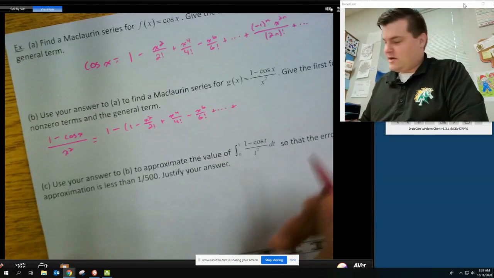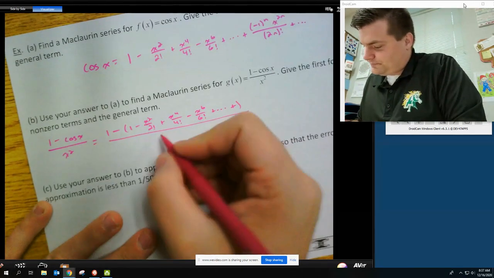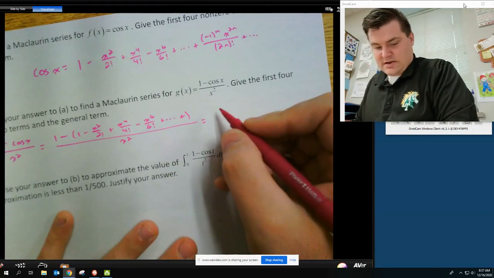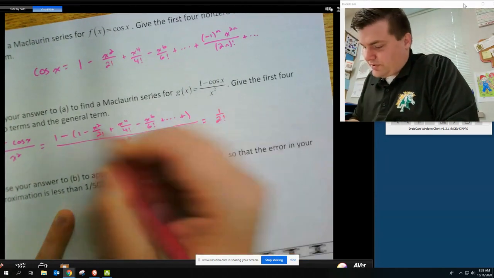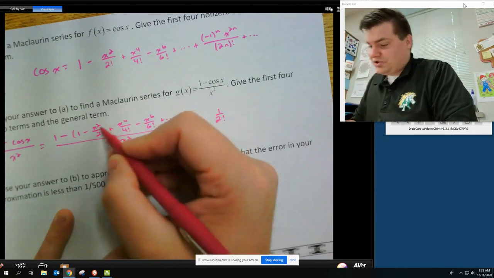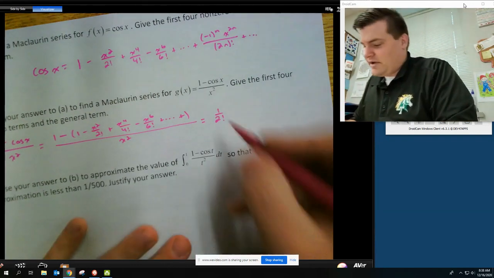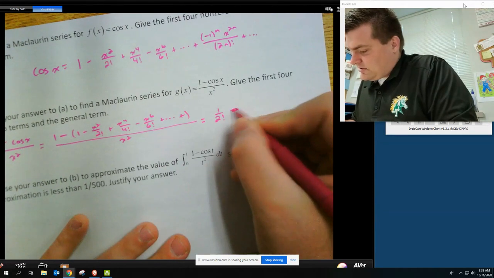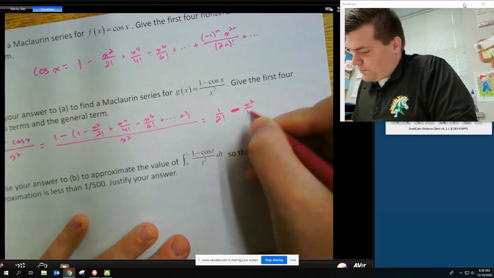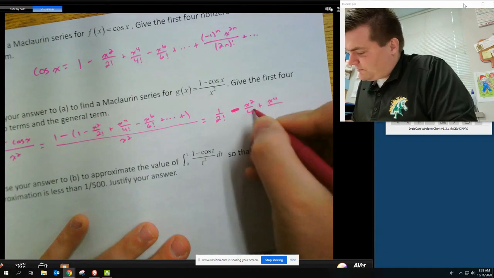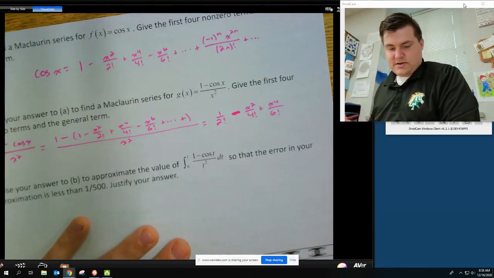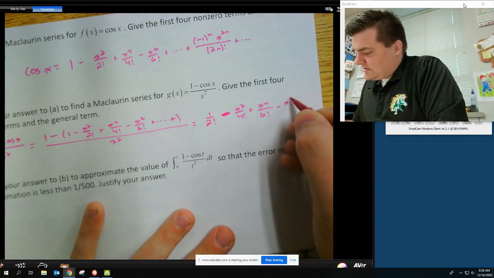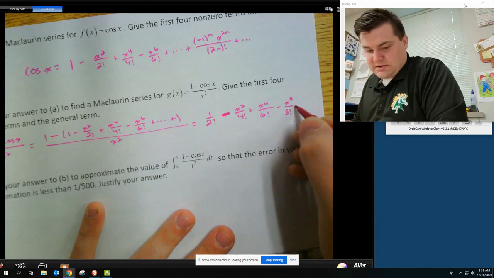Plus whatever, and that's all over x squared. So those ones are going to cancel out, and I'm going to be left with 1 over 2 factorial. Ones cancel out, and dividing everything by x squared, so essentially I'm knocking all these down by a power of 2. So this is going to become plus, minus, alternating, minus x squared over 4 plus x to the 4th over 6 factorial. And you can kind of get the pattern from there. So it's alternating, so it's going to be x to the 8th over 8 factorial, and get the idea, right?